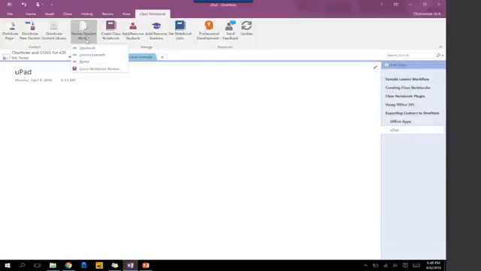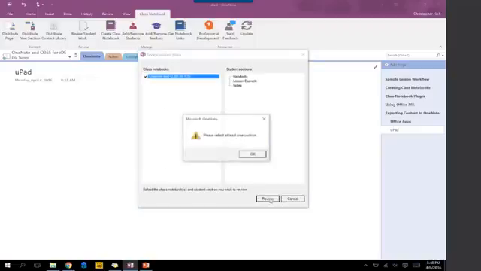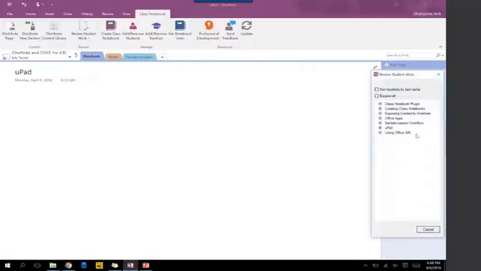Now you'll notice also that under review student work, there's a cross notebook review. So in this case, if I had multiple class notebooks for my multiple periods, I could select all of the ones for the periods, then hit review. Okay, pick a section, excuse me, I apologize. Pick a section, handouts, hit review, and you'll notice the same window comes up. But in this case, it would pick all of those sections from multiple notebooks, and I would be able to rapidly go through all of my classes and look at all their work and give feedback. Take a second if you want, if you have students in there, try that out.